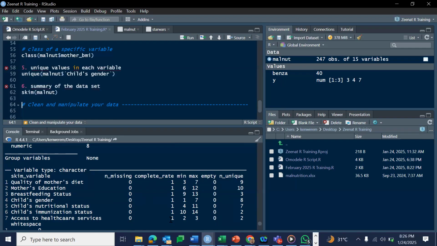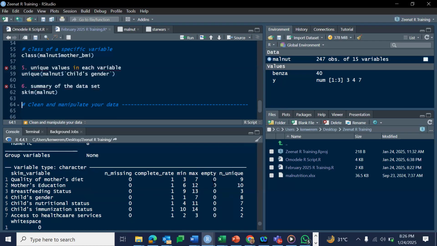Then minimum and maximum, they don't make sense for categorical data. Empty is also like number of missing. Then number of unique is the number of unique values that that variable has.